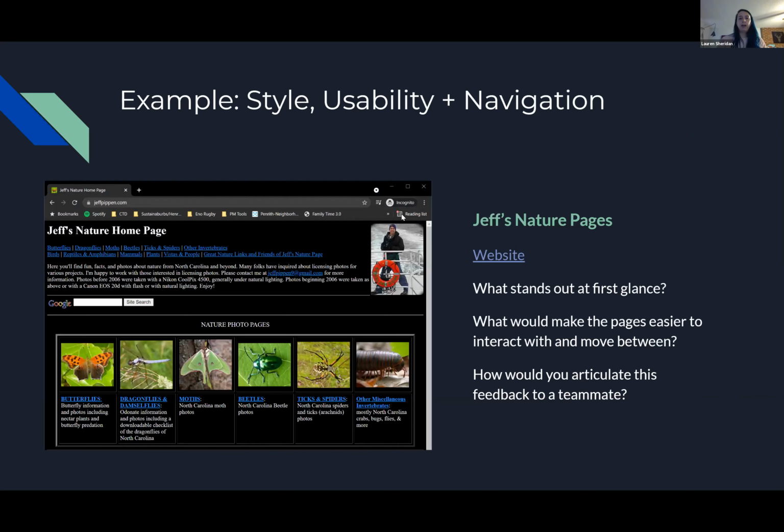So the last example I have is a site called Jeff's Nature Pages, which I'm certain probably nobody's ever heard of, because this is my friend's dad's nature website where he hosts all of his photos. I wanted to actually go through this, and a couple questions that I have as we look at this example: what stands out to you at first glance? You can see the home page here, I have a screenshot. What do you think you would recommend changing on this site? If you could, make specific recommendations to the developer who made it, what would make it easier to interact with, easier to see, easier to navigate?